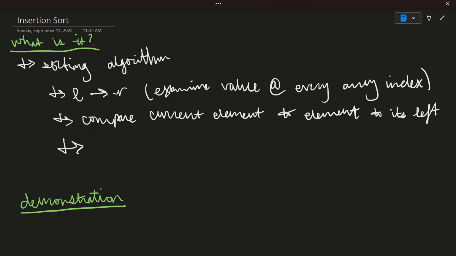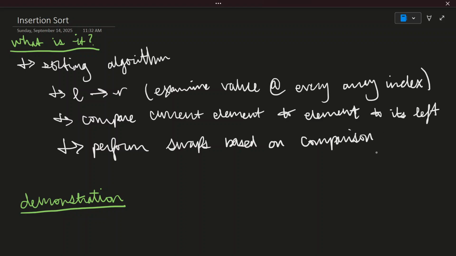And based on that comparison, you perform a swap to the left until the element prior to the current element is less than it. And you keep doing that until the whole array is sorted.